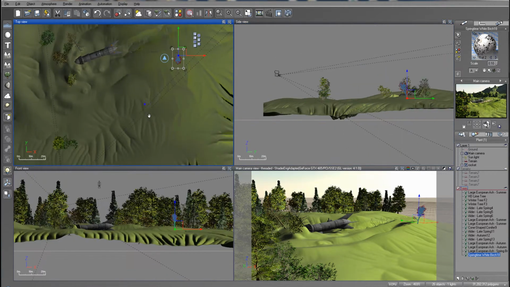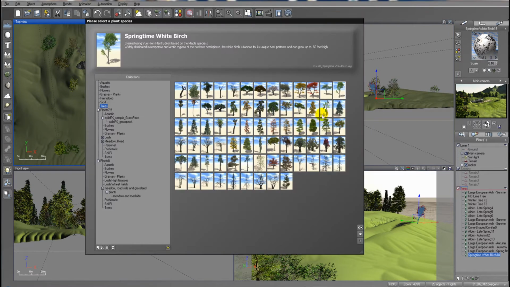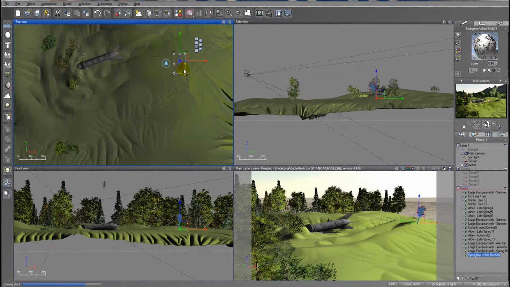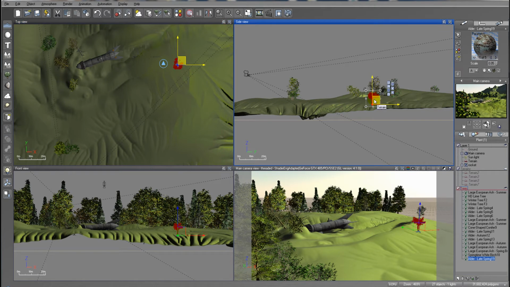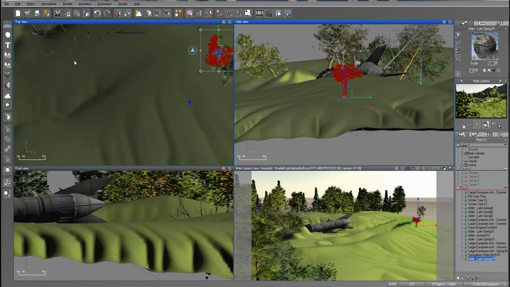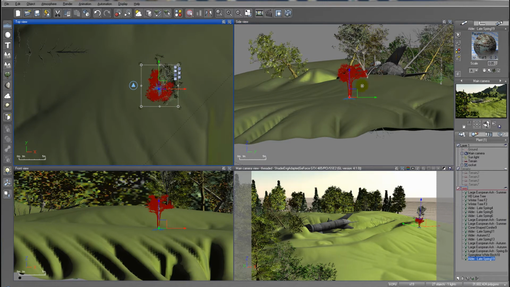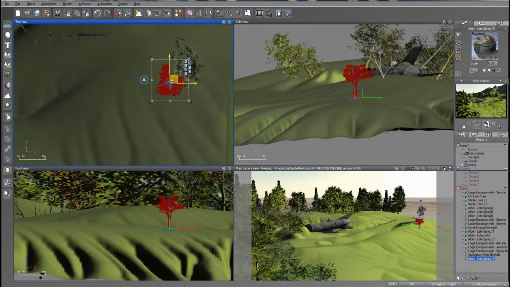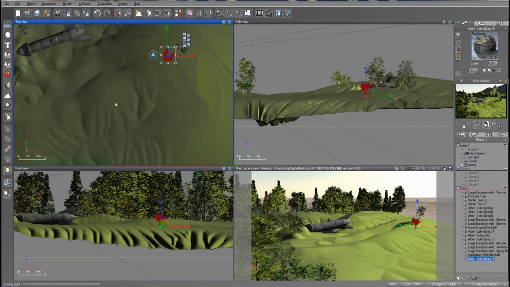Okay, we'll also go ahead and let's take another tree. The one I'll bring closer and create kind of almost like a bush looking at that place right here. And on this hill as well.